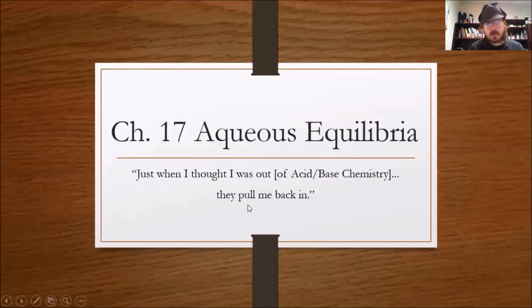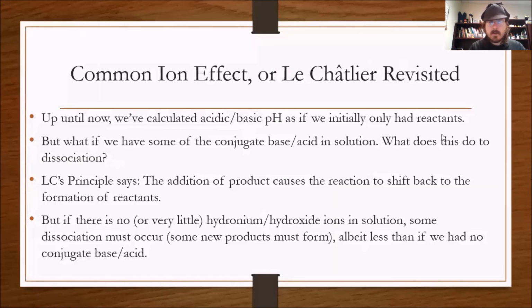In this chapter, we're going to look at buffers and titrations, and we're probably not going to go as much into titrations as they do in here. I might actually throw some homework problems out. I'm sorry for those who have already done them. I'll probably still throw them out because they're a pain in the butt, and I'm trying to shave some of the time off of what we're covering in the class. But so, the idea here, we start with the common ion effect.